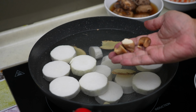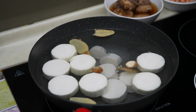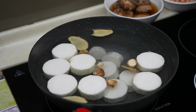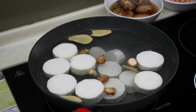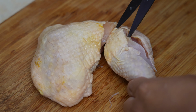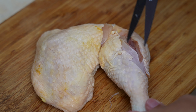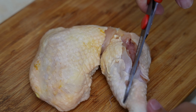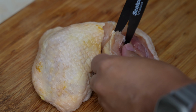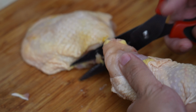These are the mushroom stems. Don't waste them. We are going to use them to cook the soup. They have very nice flavor. And also I have one chicken thigh, and I have cut it and removed the meat. I will be using the meat for my fish maw soup tomorrow. Just using the chicken bone here to make the chicken stock.